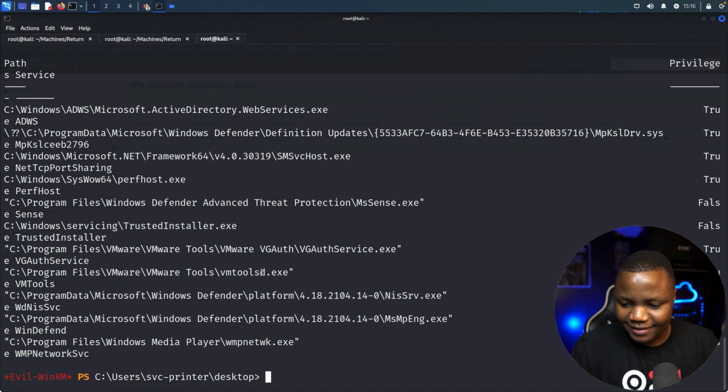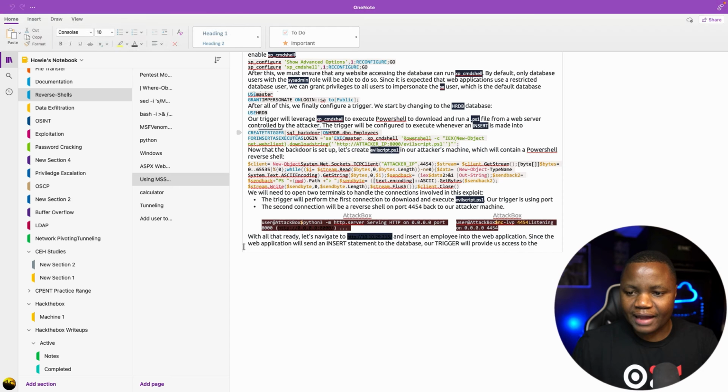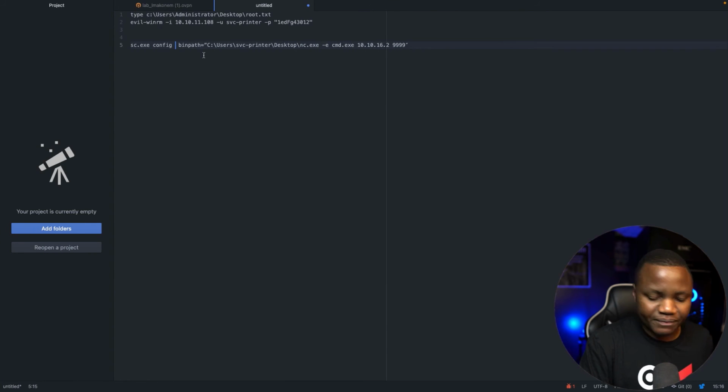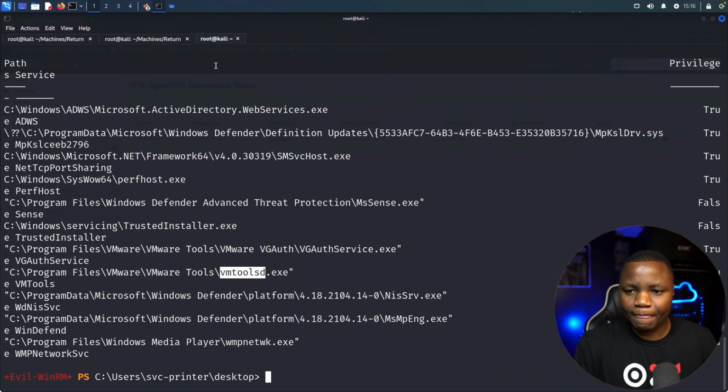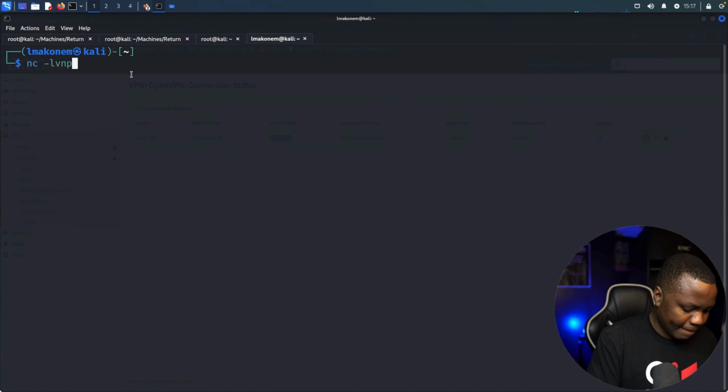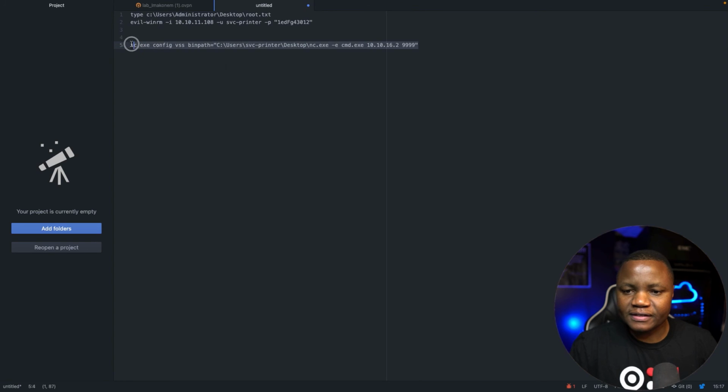So I did try MSDTC, it didn't work. So I went through the list here, and VSS actually is the only one that works here. So I need to go and change my syntax to VSS. And what we're doing here is we're saying, hey, change the configuration file and tell this VSS service that its binary path is now on this path here, and run the command netcat, which is the binary that we put there, to 9999. So what we need to do is on our Kali, we just need to listen on 9999.